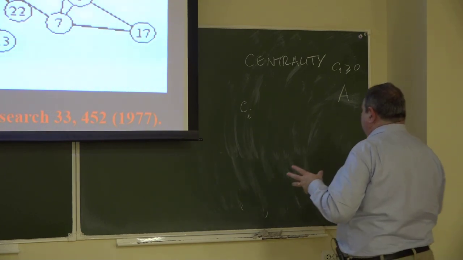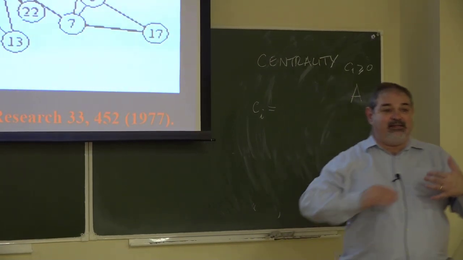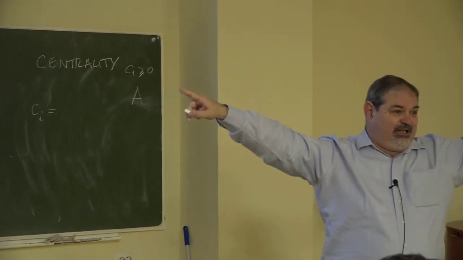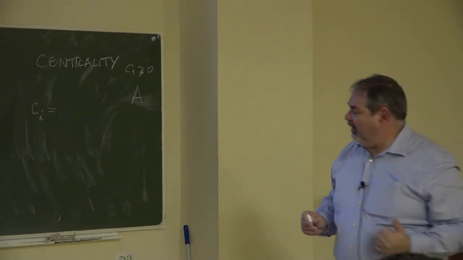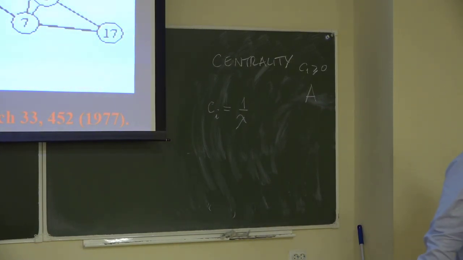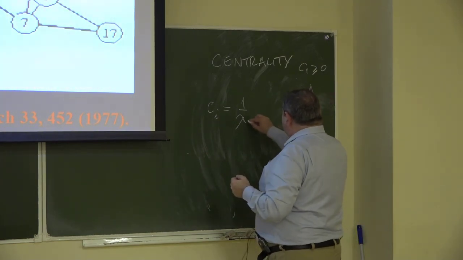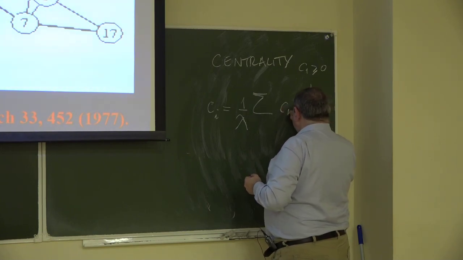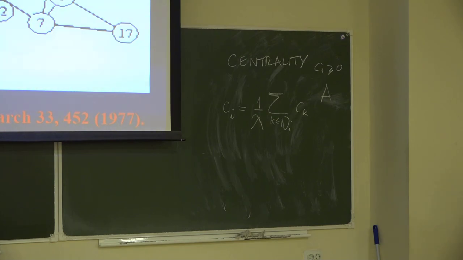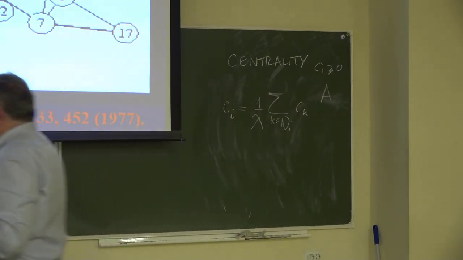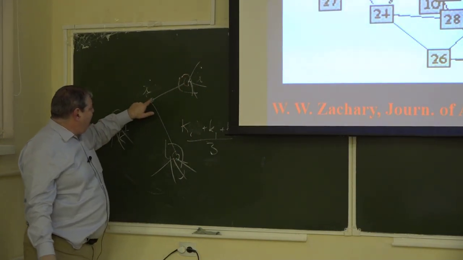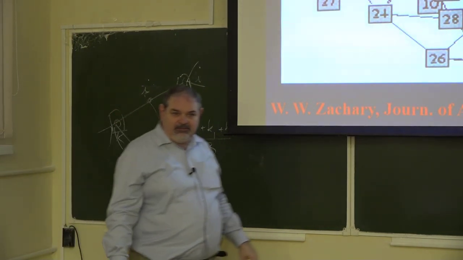And now I make this hypothesis that a node is not only central when it has a lot of connections, but is central also when it connects nodes with a large number of connections, like the case I made before. So I say that C sub i is proportional, let me call this proportionality constant 1 over lambda, and you will understand immediately why 1 over lambda, to the sum of the centralities of the nodes k which are connected to it. So I take N sub i, which is the neighborhood of node i, so this is node i, the neighborhood of node i is this node, and this node, and I say the centrality of this node is proportional to this, plus this, plus this. Okay?